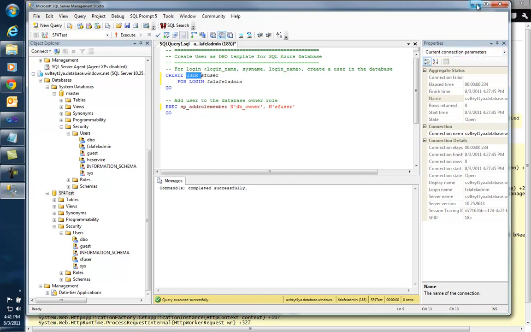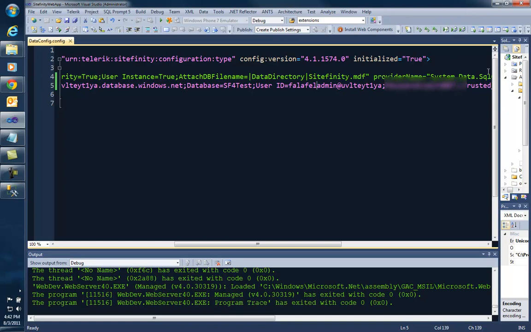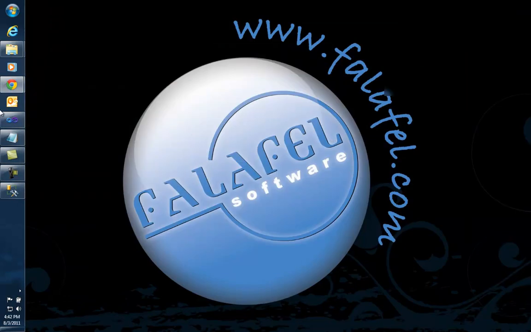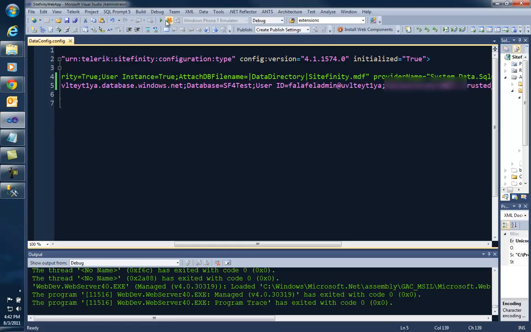For right now, I'm just going to go ahead and do something not very good, which is I'm going to make the Falafel admin, which is like SA, the username for my connection string. All right, I changed my Falafel, put an L in here. Falafel admin, add the name of the server name. I'm not going to unfortunately show you the password for that. And let's go ahead and save this guy. And I am going to go ahead, stop this from running. And we'll run it one more time. There you go.